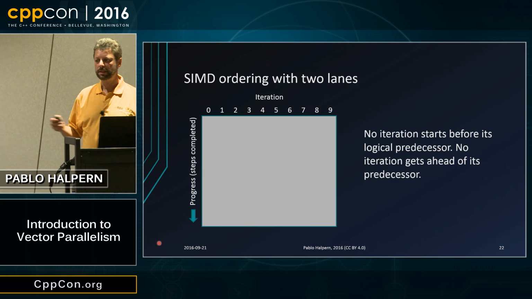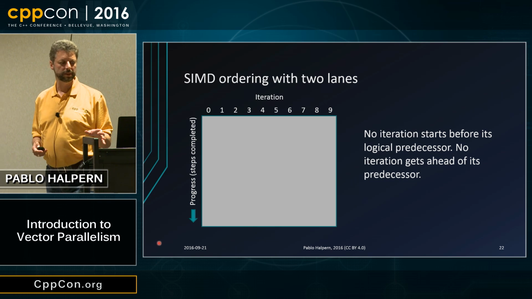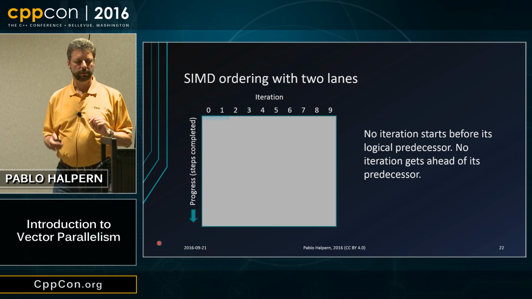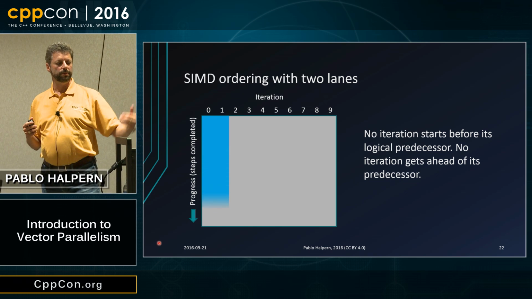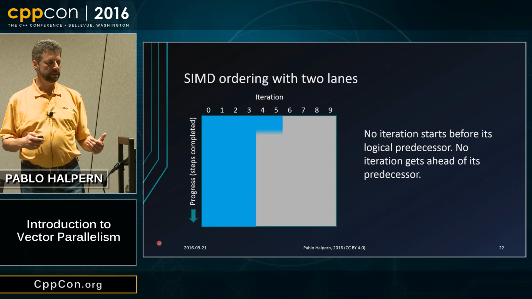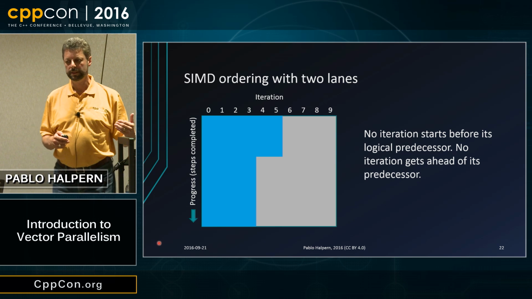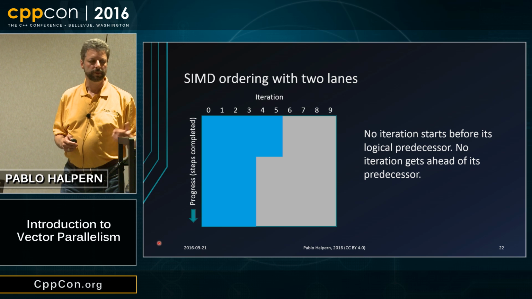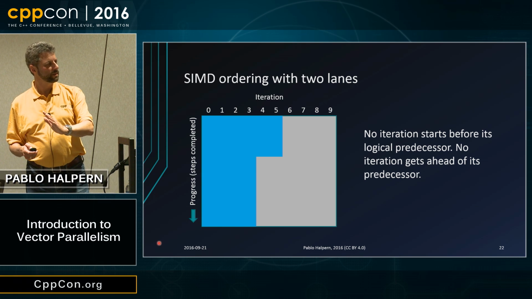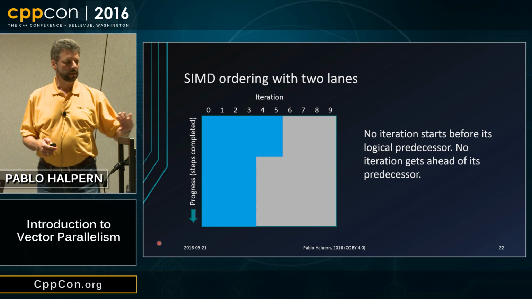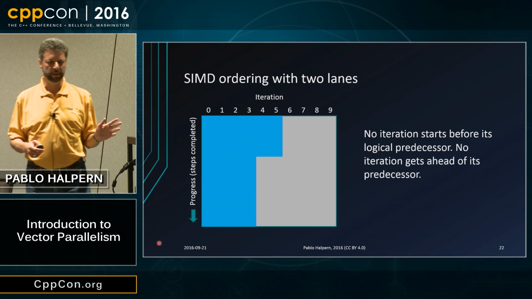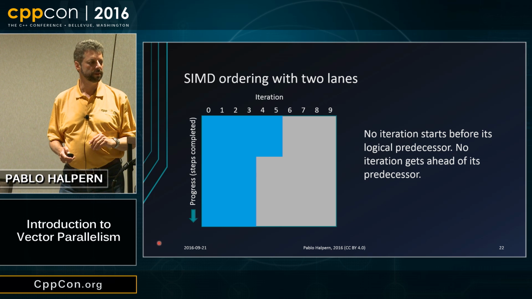Okay, now let's compare this to SIMD. Let's assume starting with 2 lanes, and the iterations happen in lockstep: the first 2 iterations, and then the next 2 iterations in lockstep, and then the next 2 iterations in lockstep, 2 at a time. Notice that there's a left to right progression, kind of like serial, and that this is more predictable. In fact, it's very predictable compared to multicore.